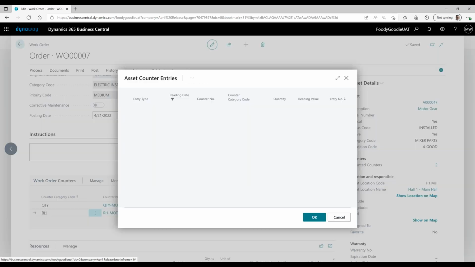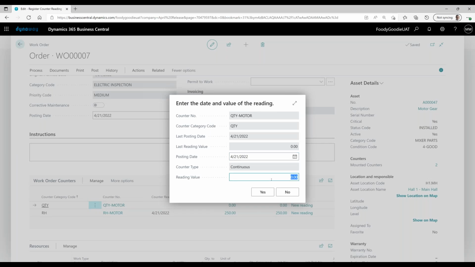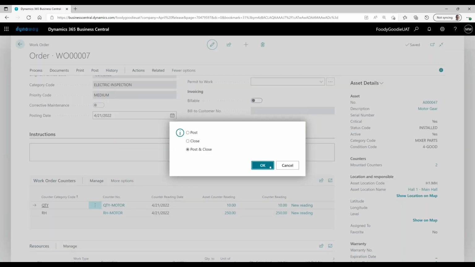So for example, I can choose the existing 250 hours if I need, or I can create a new reading for quantity. So let's say I will just put 10. And then I'm ready to close the work order. If I did not add the counters, then the system will prompt me when I'm closing the work order as well, so you will not forget about it.